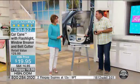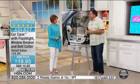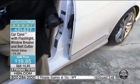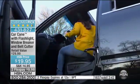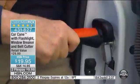Exactly. My mom's the same way. She's having trouble getting in and out of the car. And my dad has a Cadillac. Right. As you know, a lot of retirees, I love Cadillacs. But the fact is, his car is lower than my car. Sure. So it's as difficult for her to get out of his car as it is my car, which is a little SUV, because she can't get up in that one. Sure. So this is a perfect solution for both of them.